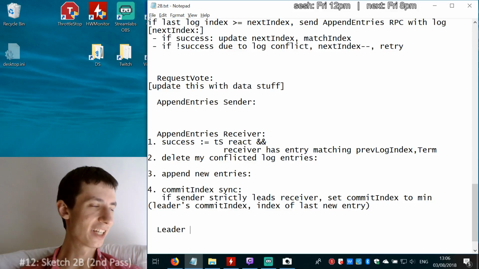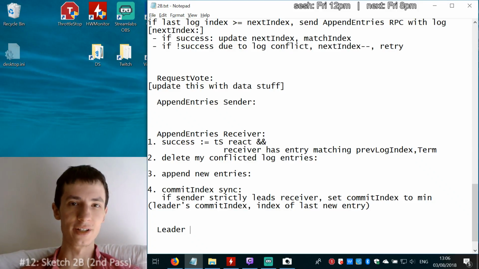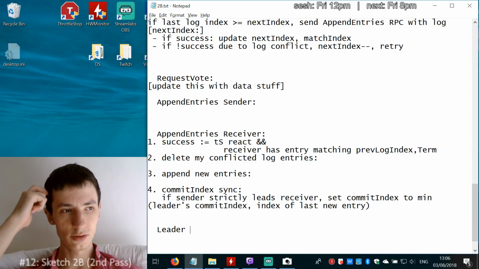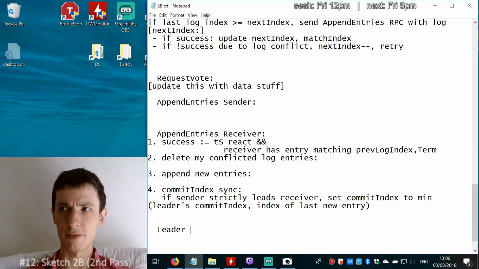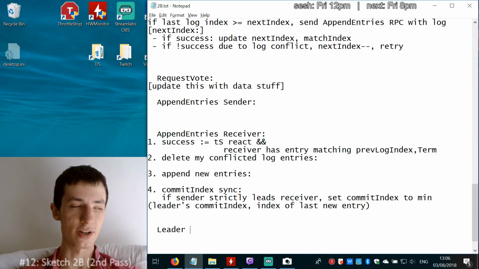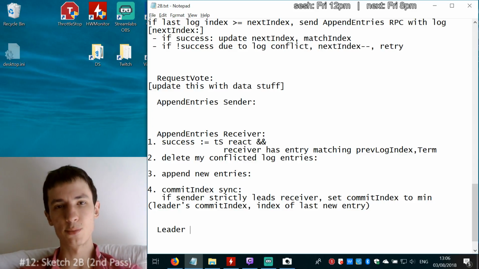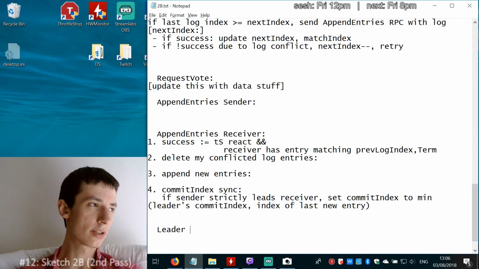Not in the implementation, the leader should not be running an infinite loop of this, because the way that Go works, that will just block something. It's really dangerous to do that. So you have to be a bit more subtle with how you design your program. You can't just spin up a thread and get it to infinitely do this. I guess you can if you put in a timeout or spin up a new thread for each check, but then that's quite computationally expensive. And this is why I was thinking maybe it makes more sense to synchronize it with the heartbeats. It's less thread switching and all that kind of stuff.